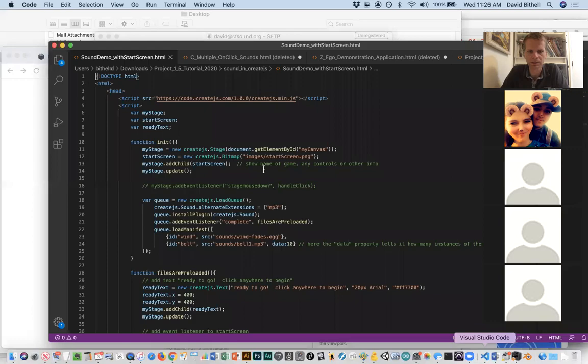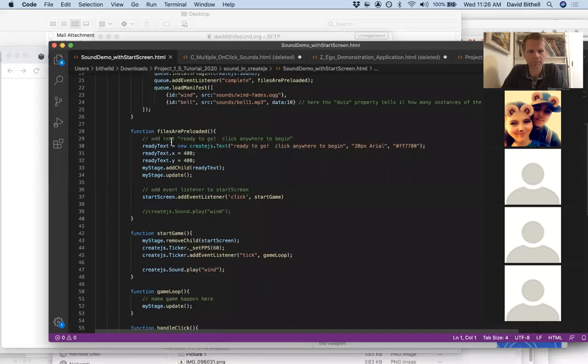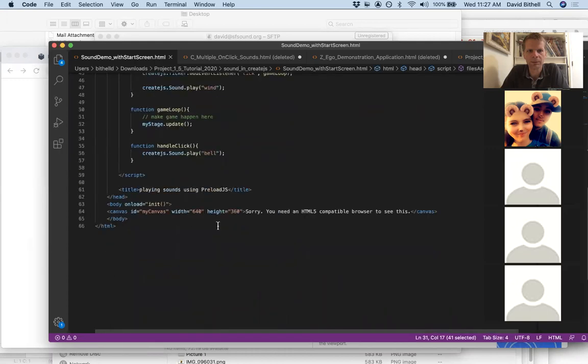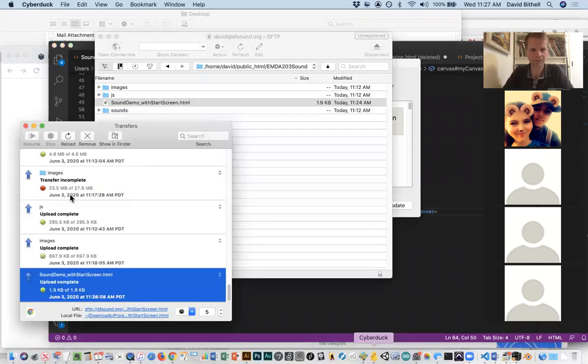So let's look in here when it creates our text. Here it is, it positions it. Let me check the dimensions because the file I'm working with is not necessarily, there it is, that's the problem. So the canvas size on this is actually a small canvas size. So it was just off the screen down below. So if I make this 640 by 640, save that, and then push it up and try again, hopefully we'll see our text.